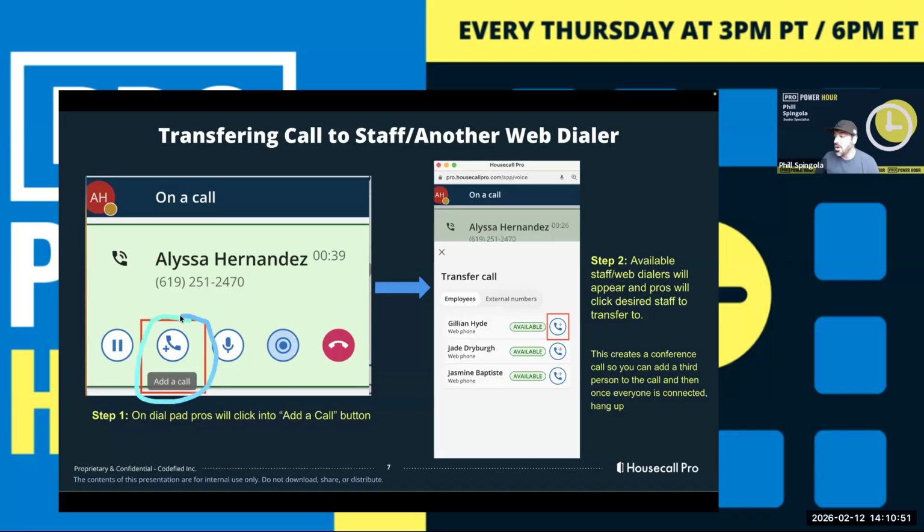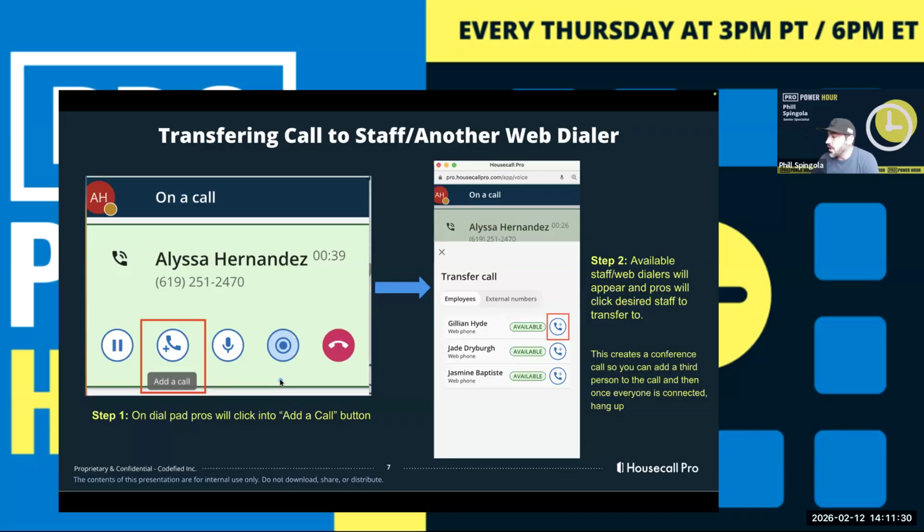There is the ability to add a call. This picture might be a little old, so it's changed in terms of wording, like adding a call. It also may say transfer. It's basically the same idea. It's being able to find somebody else and bring them into the call or pass it off to them. There is an option for muting, so if we need to mute it for just a moment, whatever that instance may be. If we are recording the call, we are going to see that the record button will already be lit so that we can go ahead and record our call. We can always push the button if we want to stop recording for any reason. And lastly, the most obvious is being able to stop a call.